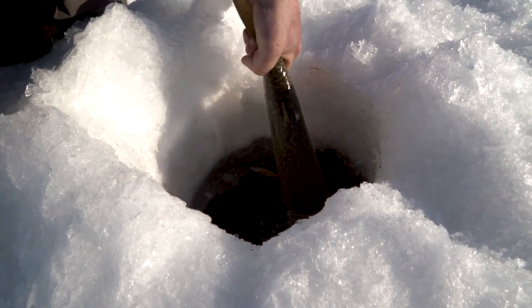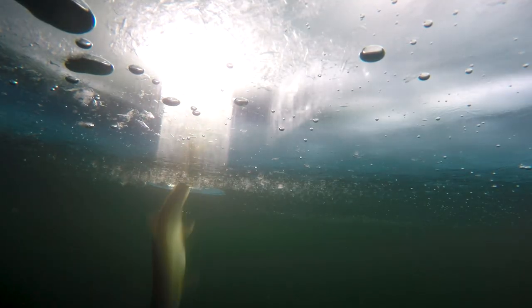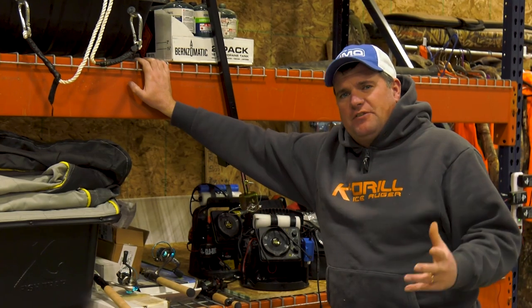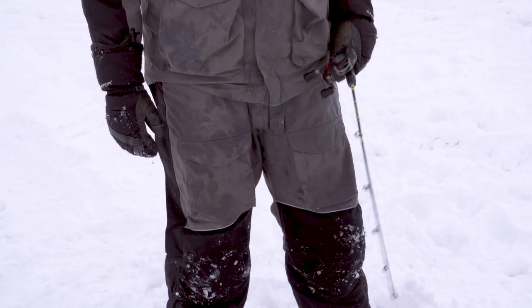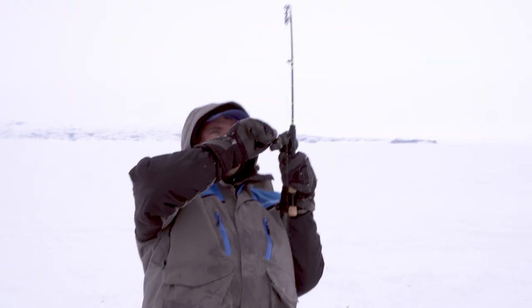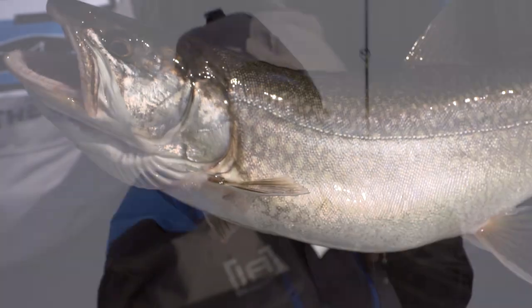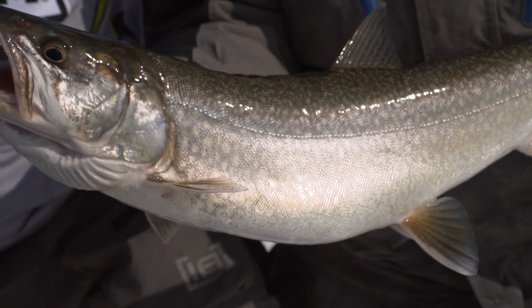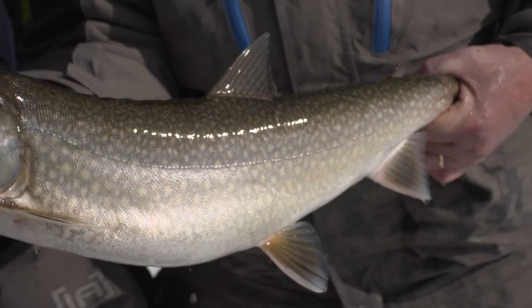When these fish come up on a tube or a spoon, if there's a snap swivel there, fish don't seem to care. When you're fishing for lake trout, make sure that when you're reeling up or reeling down to the fish, you have your rod in a good spot for a hook set. When you set that hook, don't be afraid to lay into them and take a step or two back from the hole — that's so important. Set that hook, crank, and get back from the hole, and you'll hook up with a lot more fish, especially when you're dealing with deep fish.